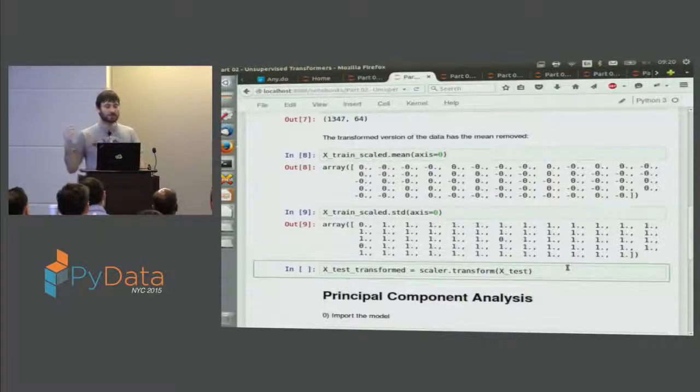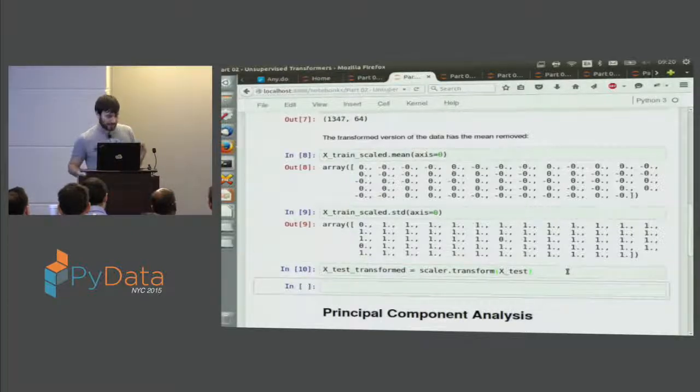And then we can use the transform method also to transform the test portion of the data. Something you should note here is that the transformed test data is not zero mean.